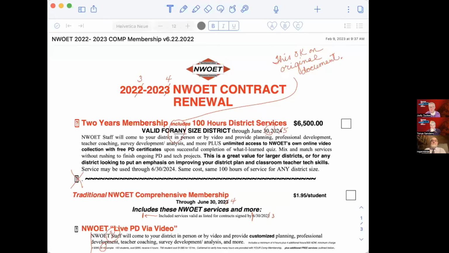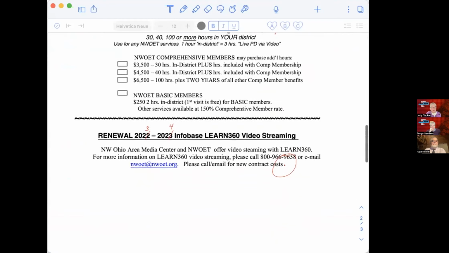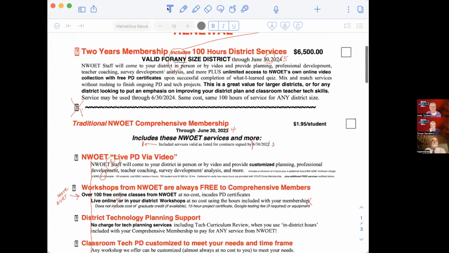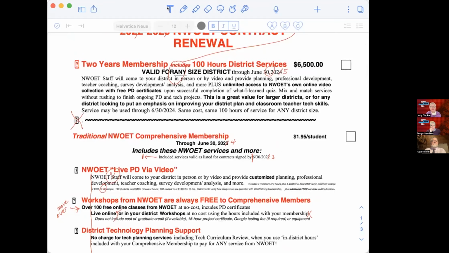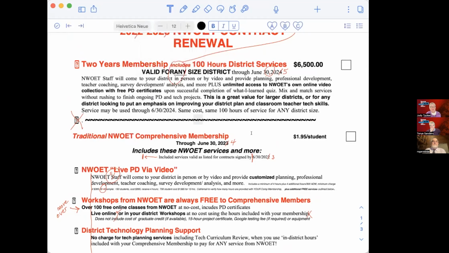Like, can you create a text box and type something? In fact, you will see on here, well, I guess it wasn't on this document. You can, there's the little text box there. So I can draw a text box.